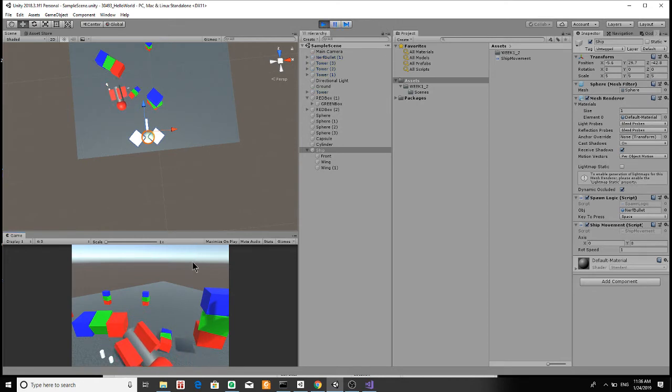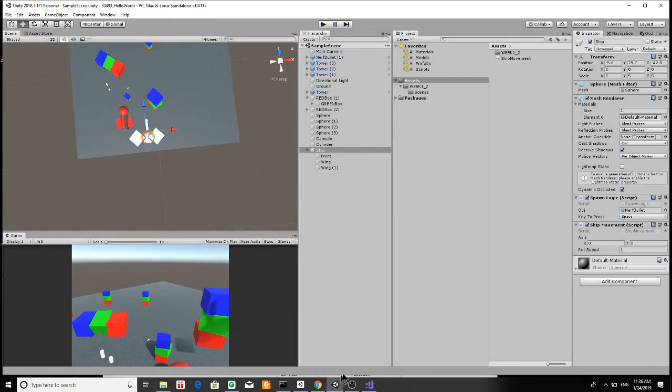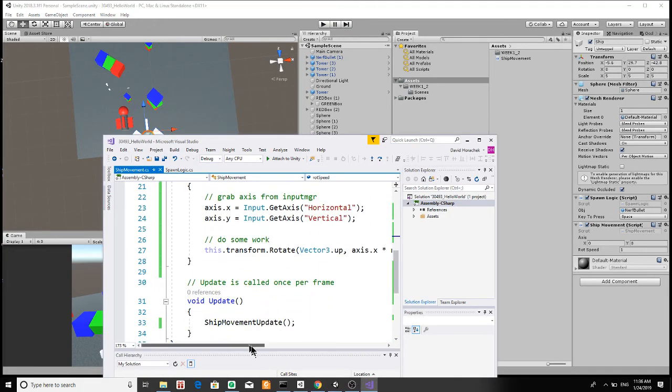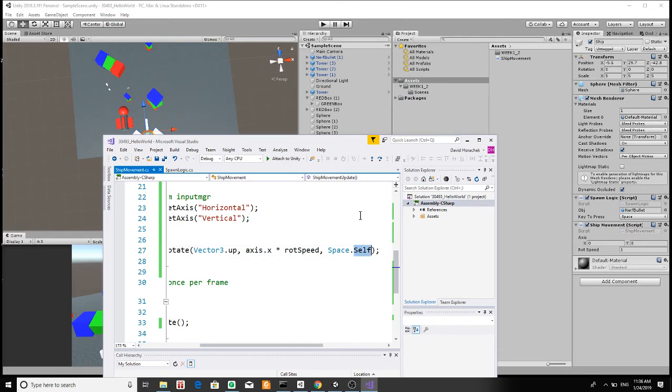I'm going to push left on the analog stick. It's rotating, but it's doing something strange. What's it doing that's so strange? We actually want this to be World.